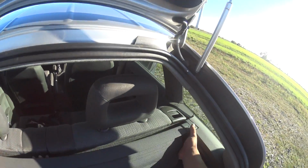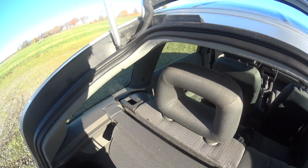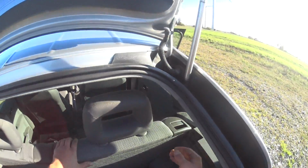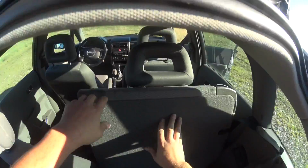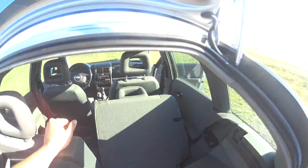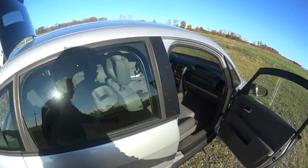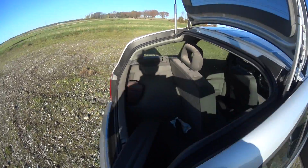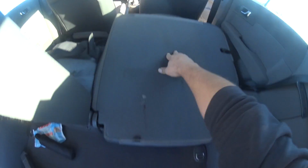Then those seats, I'm gonna just show you. Because mostly the people I know who own an A2 drive without seats. Now we're gonna have a problem. I'm just gonna show you, because it's really good to know. Because most people who are driving long distances with those cars remove those seats totally.